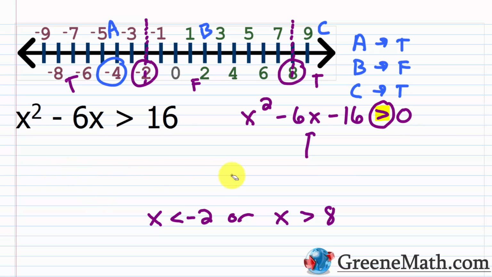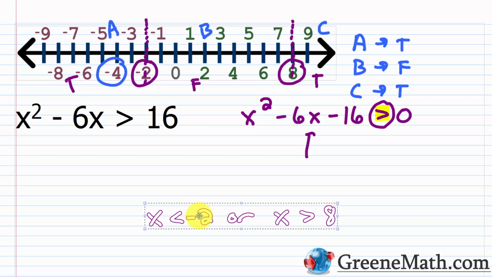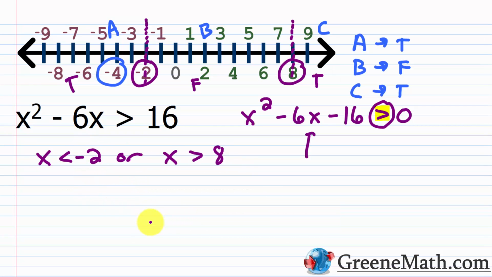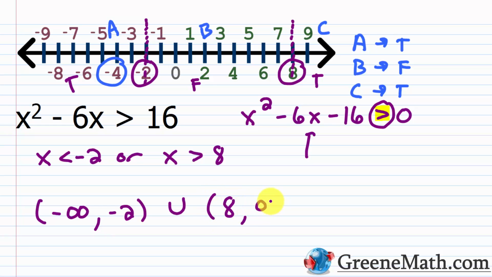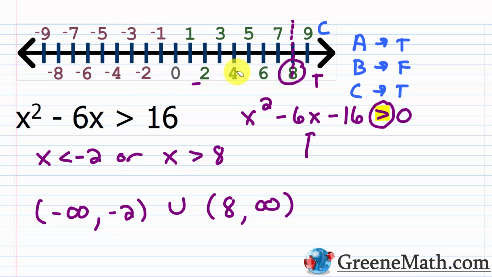So let me erase this and kind of drag this over here. We can write our solution also in interval notation. We could say that from -infinity up to but not including -2, and the union with, we have anything larger than 8. Okay? So this is our interval notation. This is using x. We can also kind of graph this on a number line. So we could say, again, anything less than -2. I'll put a parenthesis at -2 to show it's not included. I'll just shade everything to the left. We also said anything greater than 8. I'll put a parenthesis at 8, shade everything to the right.